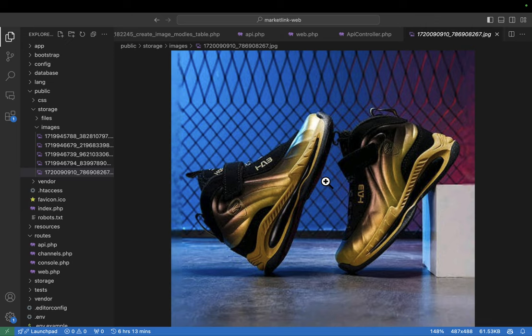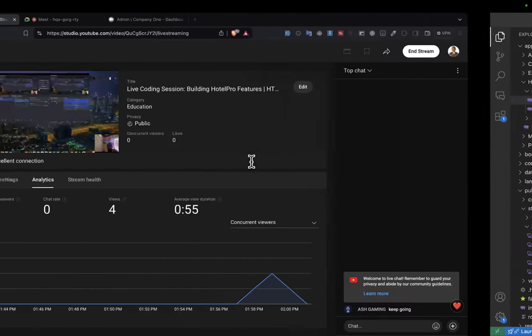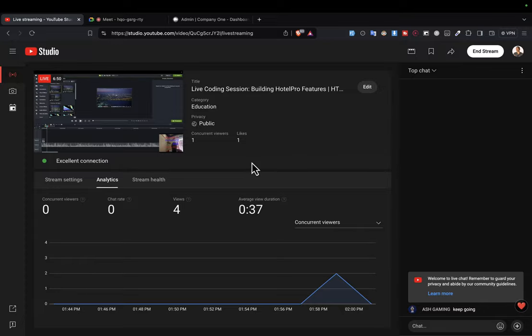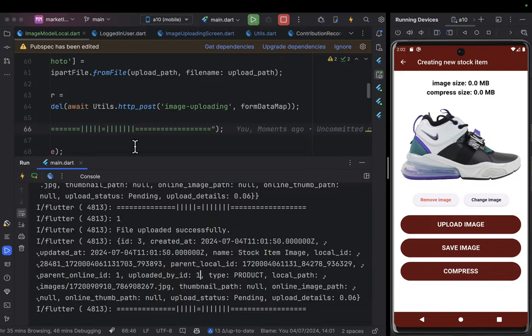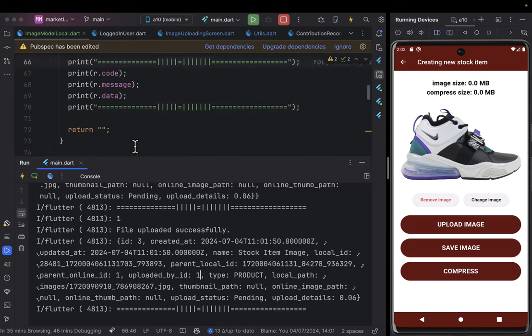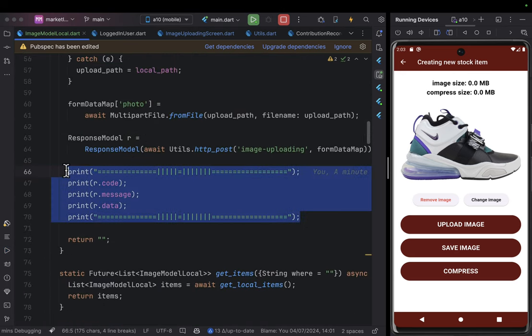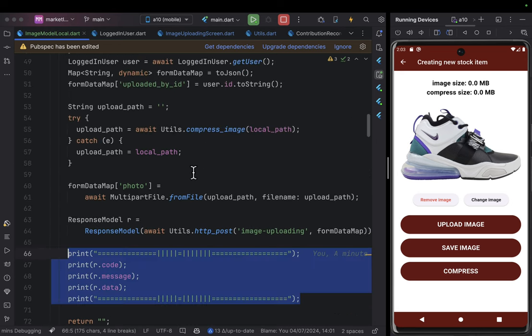So that is very good now that the image is well uploaded there. That is very nice to see that the image is uploaded successfully. All right, so we can proceed. I think now we can proceed to another thing. Since the image has been uploaded successfully, I can now come and remove these other things that we are just putting for testing. So I can just come and remove this one here, the response things. Now we know that the image is being uploaded successfully.